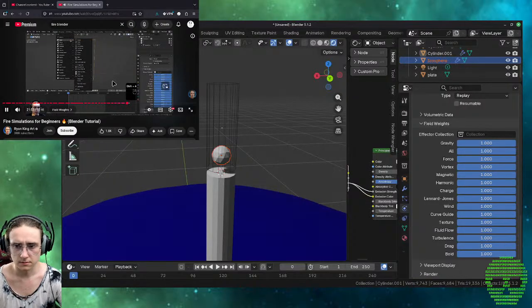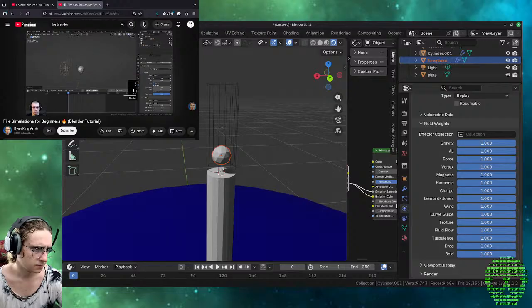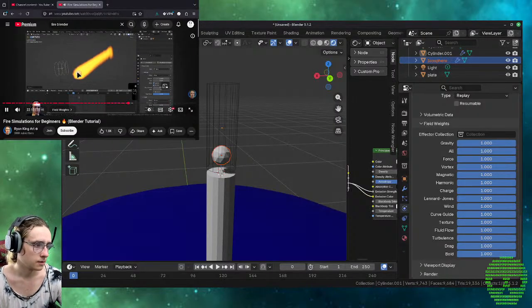So for example, I'll go to the add menu. You can go down here to force field, and I could add a wind. So let's just rotate the wind, maybe scale it down and stick it right over here. And then I can turn up the wind strength. You can see those circles there are going to show how strong the wind is. Maybe I'll just turn the strength down though to like a 10, so it's not quite as strong.